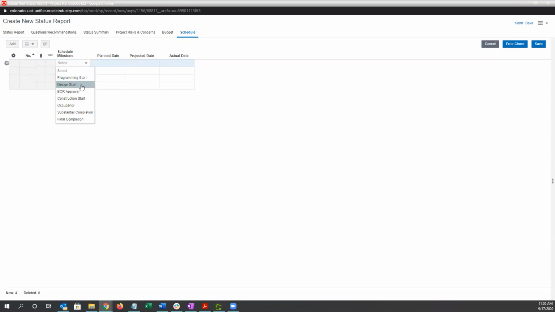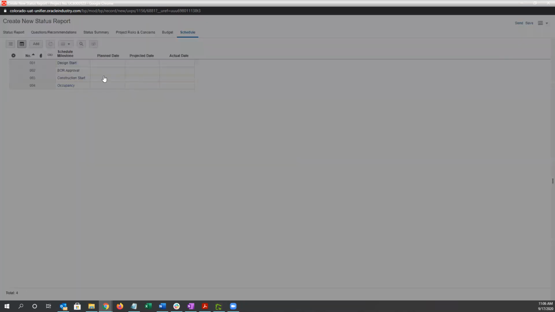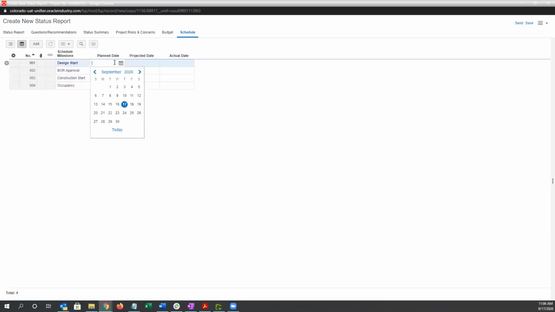So now I can put in my, let's say, design start, VOR approval, construction start, and occupancy. I'm going to go ahead and hit save, make sure I don't lose anything before I enter in my dates.